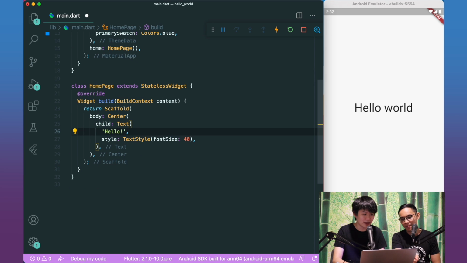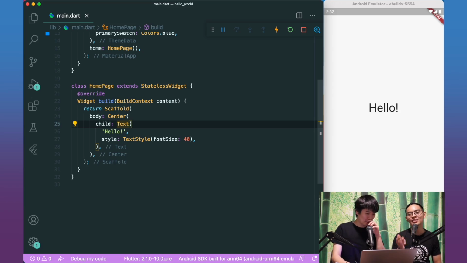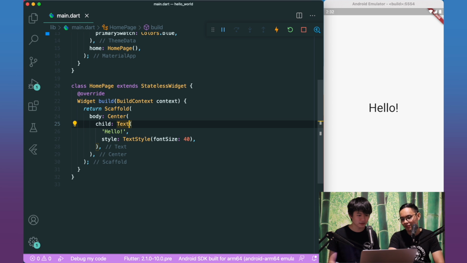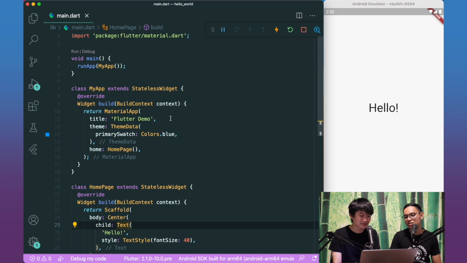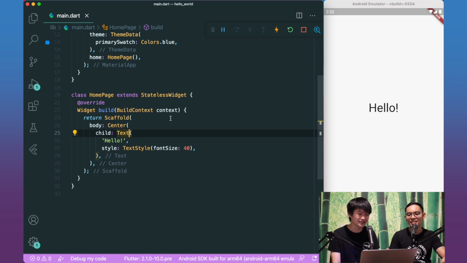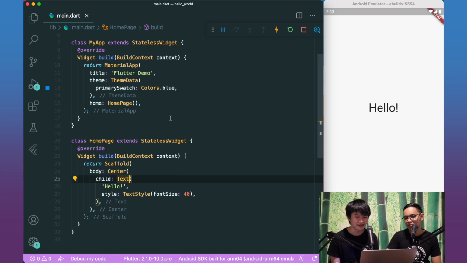Does it just automatically compile? Yeah, it's hot reload. So you command save? Sorry, I don't use Mac. Oh, you're poor. Kidding. So for Flutter, we have hot reload. That means any code changes that you make in the file will appear immediately. I guess it's very similar to React or any web framework. But if you were to do Android, you'd probably take 5 minutes to just change text. Gradle takes a long time to do. But Flutter has a very good rendering engine, so you can see immediate changes.